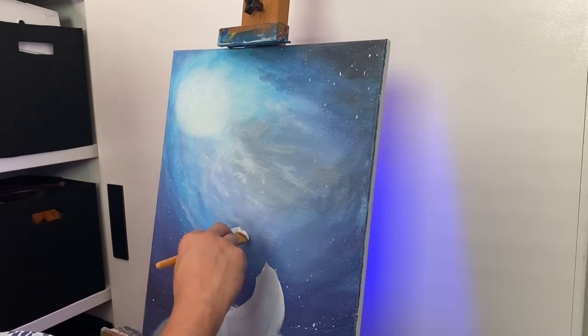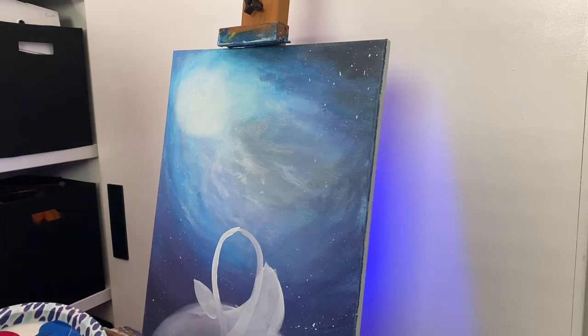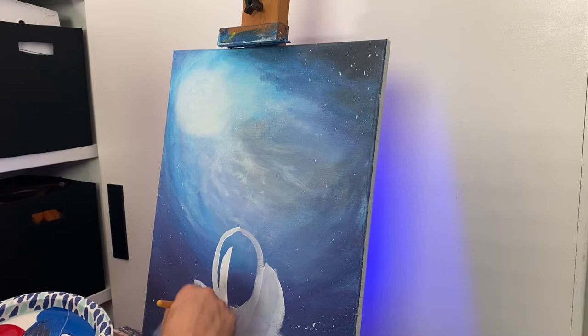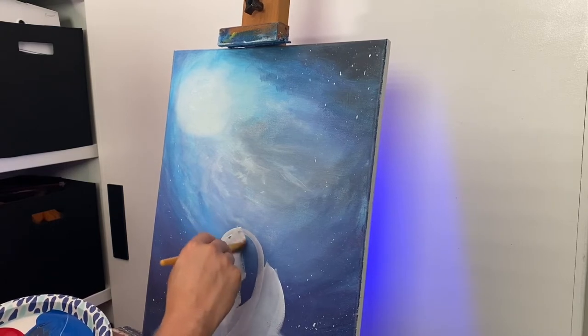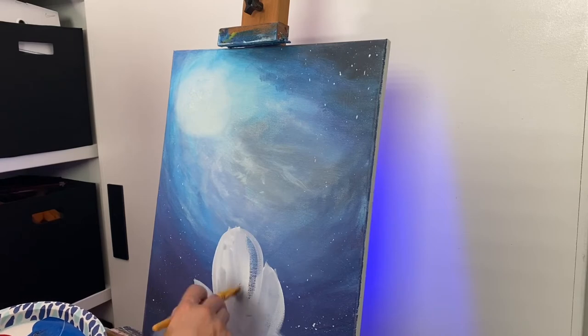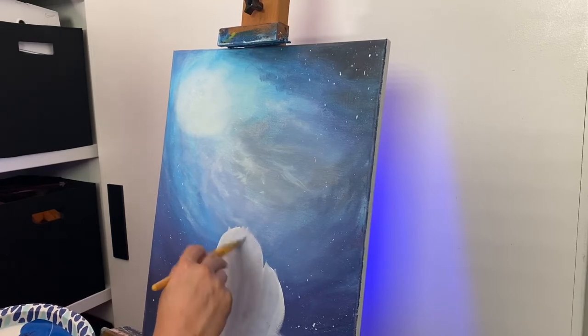A nice rounded off shape. Tell me, what kind of shape does that look like? You tell me, because I'm not too sure. I'm gonna go ahead and paint it in with plain white. I'm using the same brush, by the way. Same brush, no big deal.